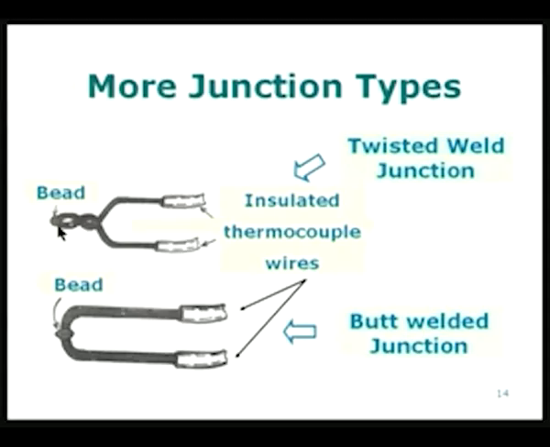And usually you want to form a nice spherical bead or the junction, and it should be as small as possible because it depends on, of course, the wire diameter and so on. If you use very small diameter wires, you can make very small beads which will be sub-millimeter diameter, and the smaller the diameter of the bead, the faster the response of the thermocouple when you want to use it to measure temperatures which are varying with respect to time.